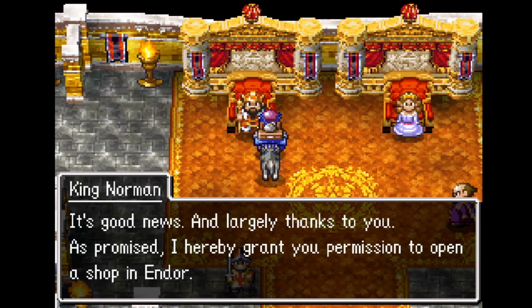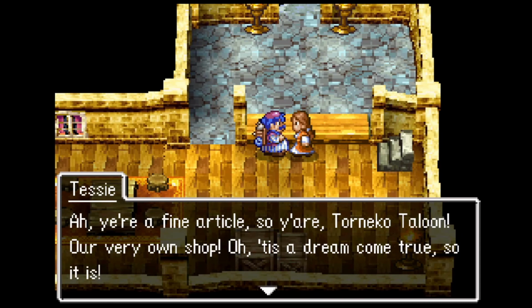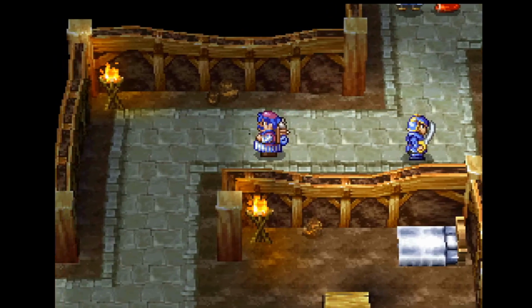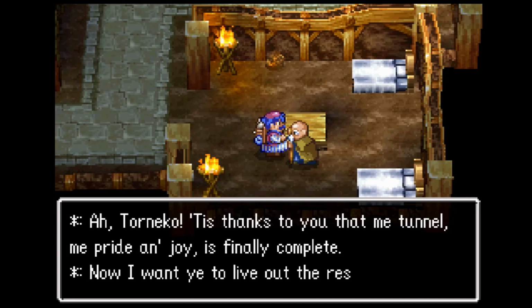The king of Endor grants Torneko permission to open up a shop in Endor, and after getting the money needed to open up the shop, he moves his family over to Endor. Torneko then receives a large order for 6 broadswords and 6 iron armors, and after completing the order, Torneko uses the money to complete the Transmontane Tunnel.